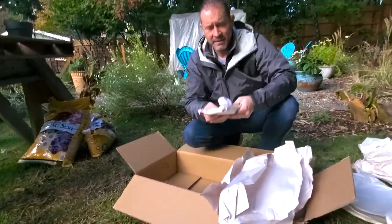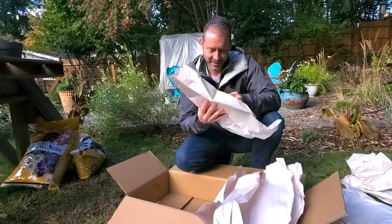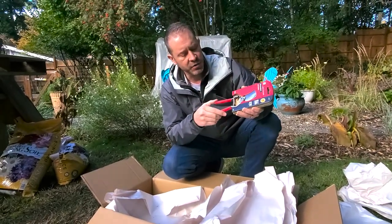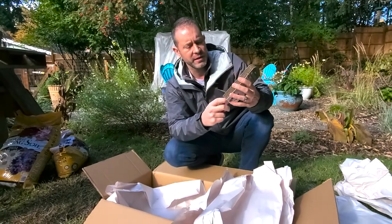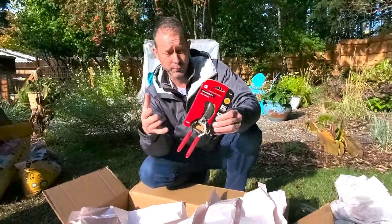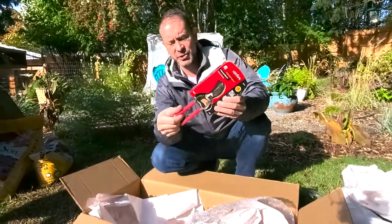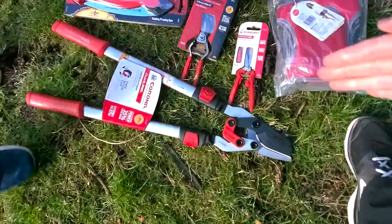Last but not least, there's something else in here with some heft to it. Are those our favorites? Yes — ten snips, one inch! These are the newer ones Chris was telling us about. It's a newer model with a new locking system, really easy to use. These are classic cuts — the kind that I personally like and that Allison personally likes. They've got nice gel handles on them and they're going to be awesome.